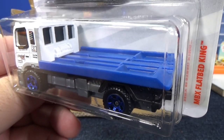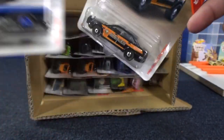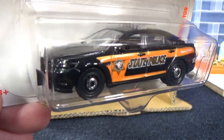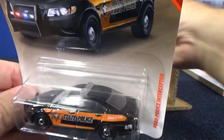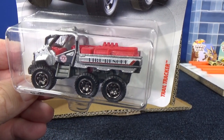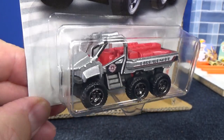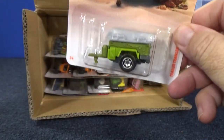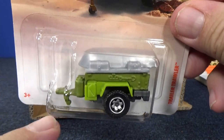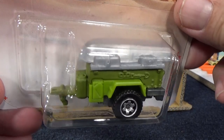If you want to keep abreast of my Matchbox case unboxing videos and you're a patron, you'll find out. MBX Flatbed King — this is a newer model. Ford Police Interceptor — this one's not a new model. Trail Tracker — this one's been out for some time. I like it. Triple axle, six wheeler. Trail Trawler — people have been enjoying this. I've been seeing people posting pictures. Nice little accessory for the Matchbox line.